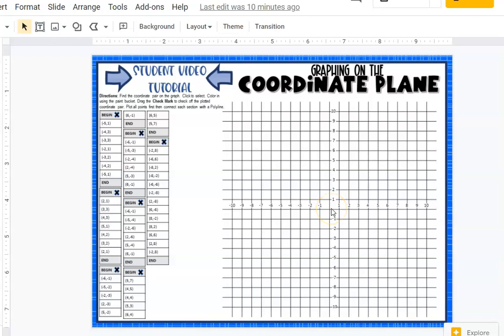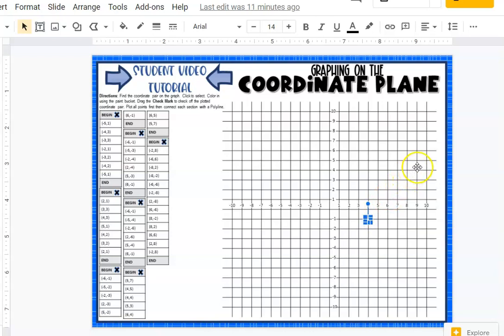This video will take you step by step on how to graph your coordinate pairs on this digital coordinate graph. This is a 4-quadrant graph, which means you have your x-axis extending from -10 to +10 in value, and your y-axis extending from -10 to +10 in value. When you find your coordinate pair, click on where they meet and it will highlight a circle for you.